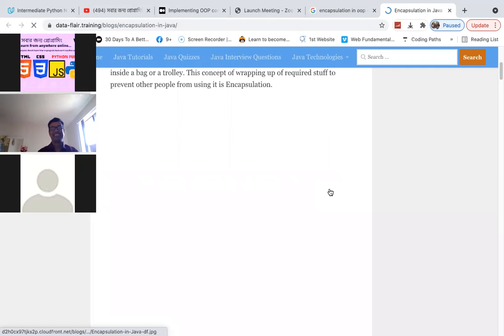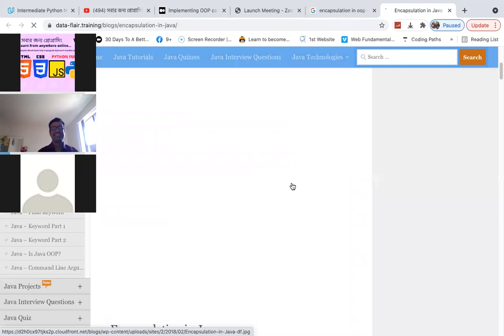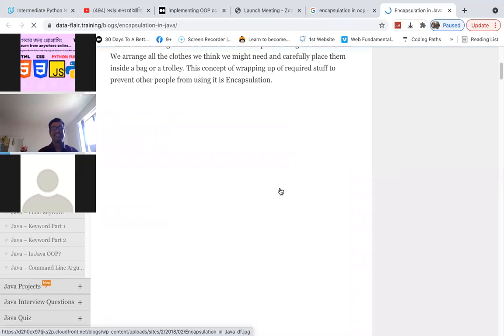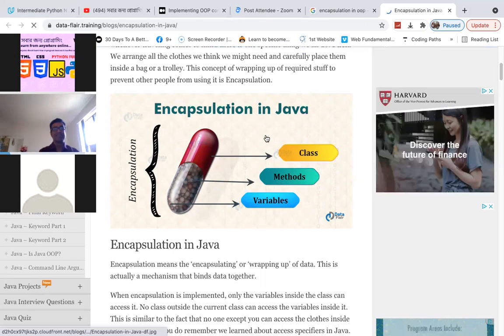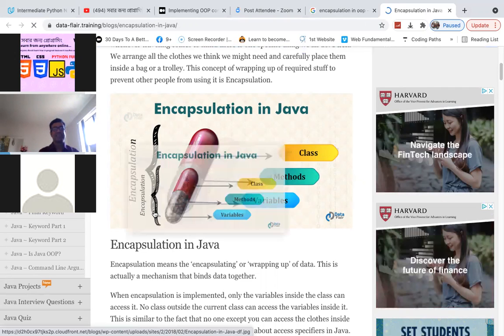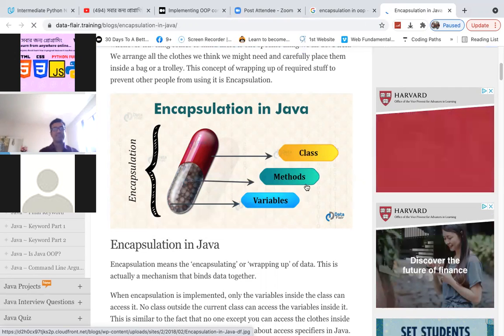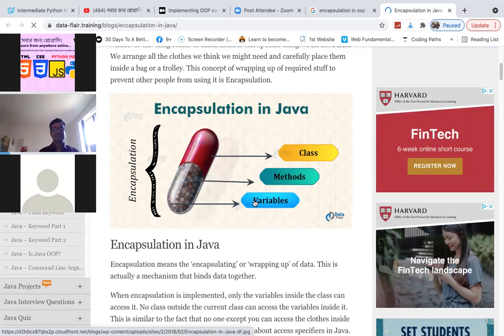And in encapsulation, we keep all data and properties and protect it. In a capsule, we put medicine inside, right? So in programming language, inside the encapsulation, we put class, methods, and variables.